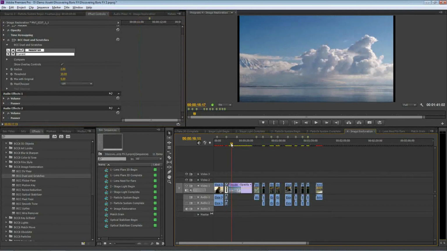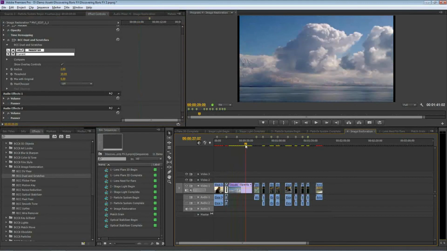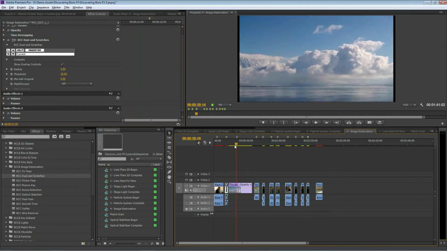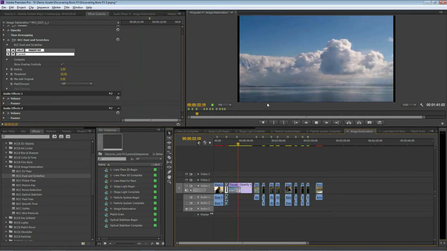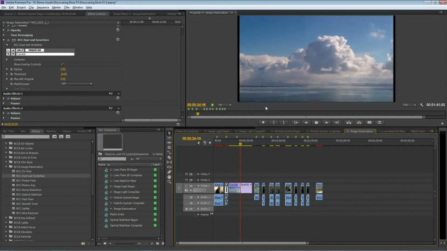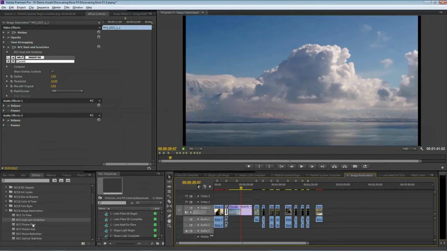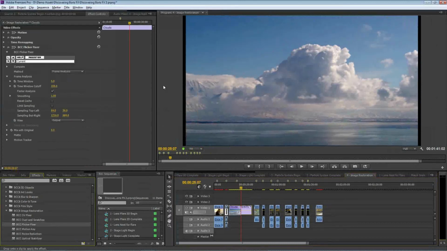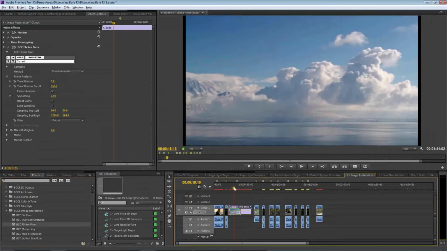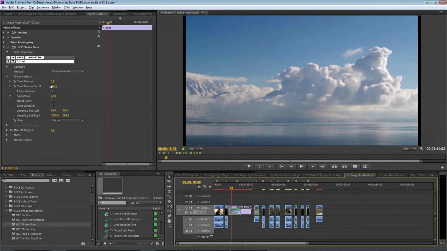This is a beautiful, absolutely beautiful stop motion shot of some clouds. If I play through this, you can see there's some dimming and adjustment to the exposure simply because clouds are moving across the sun. Let me resize this a bit so you can see it a little more clearly. If I throw on the flicker fixer, it gives me a range of options to adjust and compensate for flicker in the shot. You'll notice that I've got a time window, and the time window is how many frames the effect is going to look at to average out the brightness of the pixels, if you like.